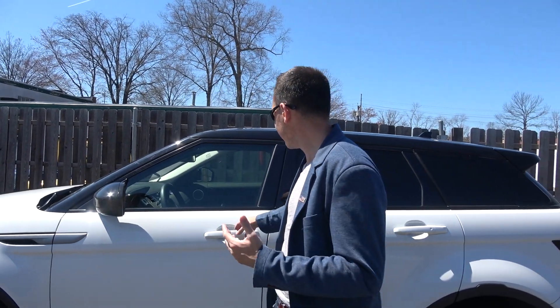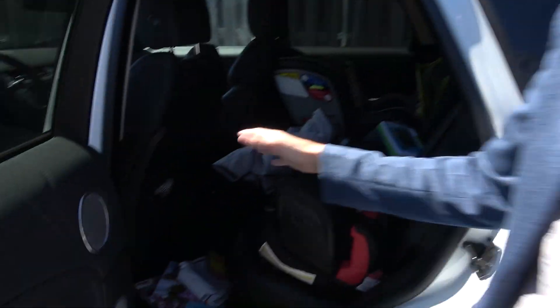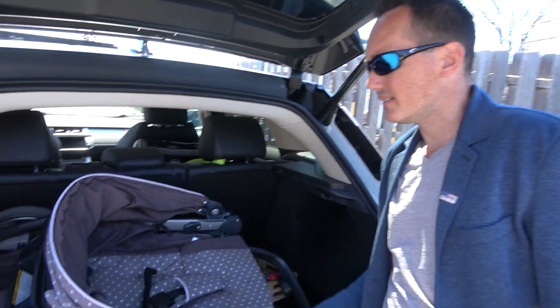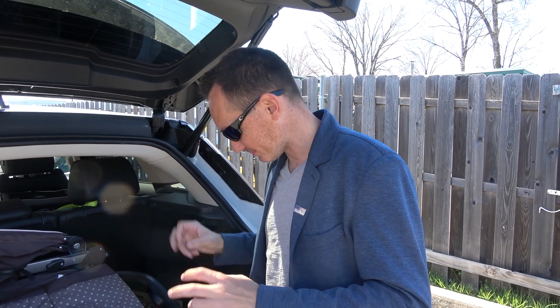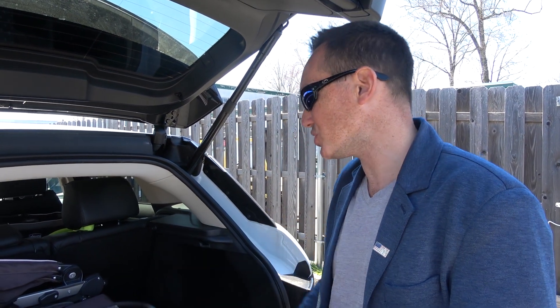The car itself is pretty small. I've got the kids' seats in the back. You don't have a lot of legroom, but it's sort of okay for cars in this class. The biggest problem I have is the cargo depth. With two car seats and a stroller, you can't fit groceries or anything like that — it's not really a family car. What I liked about the Stelvio is that everything else dimensionally is pretty much the same, except you have like an extra two feet in the back luggage area, which is huge.